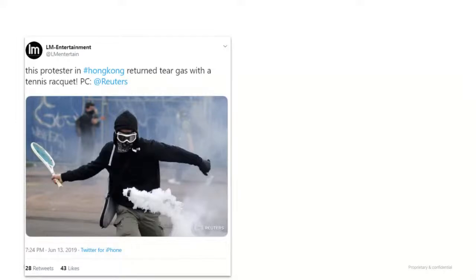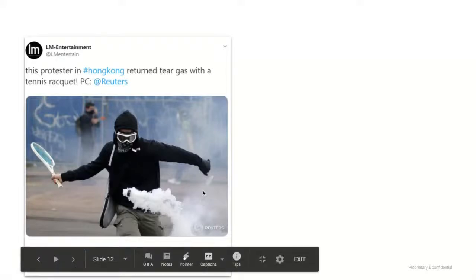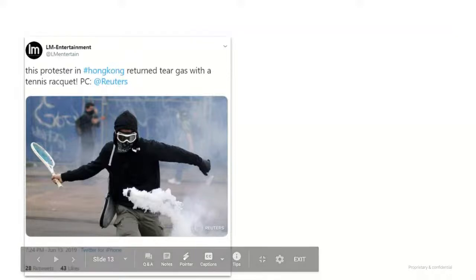So here we're looking at a tweet posted on 13th of June 2019 at 7:24 p.m. The caption of the image in the tweet reads, "This protester in Hong Kong returned tear gas with a tennis racket," and then attributes the picture to Reuters. If you look closely at the bottom right of the image itself, you can see that the photo has the Reuters badge to it.